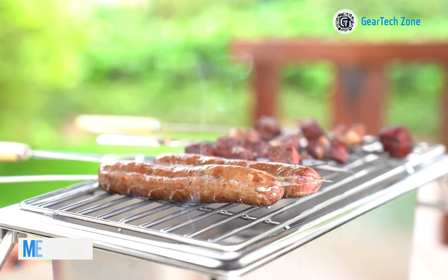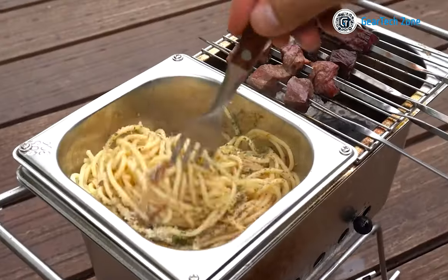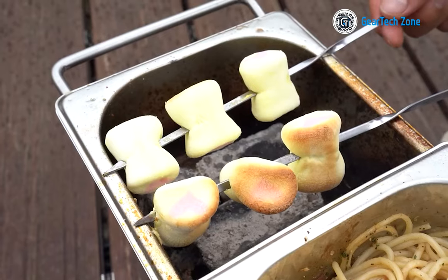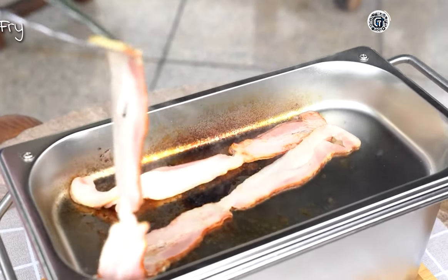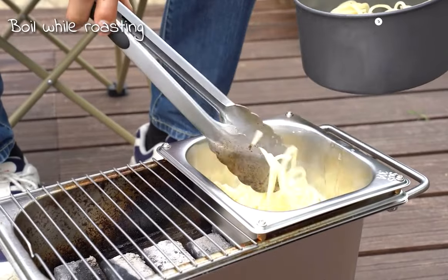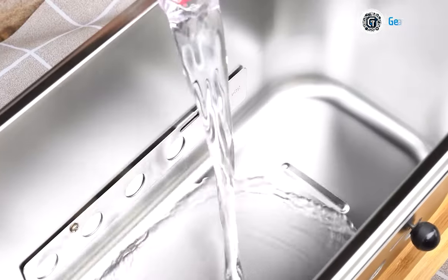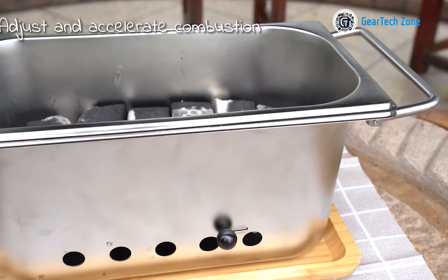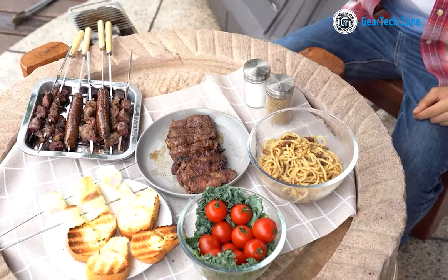Enter the world of heartfelt barbecues with the MeTime BBQ, your ultimate outdoor cooking companion for camping adventures. This versatile grill does it all, from barbecuing and frying to boiling, braising, hot pot, simmering and smoking. Unlock endless possibilities for delicious campsite meals, whether you're baking, roasting, grilling or smoking. The modular design encourages experimentation with various cooking methods, allowing you to indulge in your culinary delights. Crafted from food-grade 304 stainless steel, this grill guarantees high temperature resistance, anti-corrosion properties and easy cleaning. For solo campers, the mini version is available, enhancing portability and convenience for your solitary adventures.